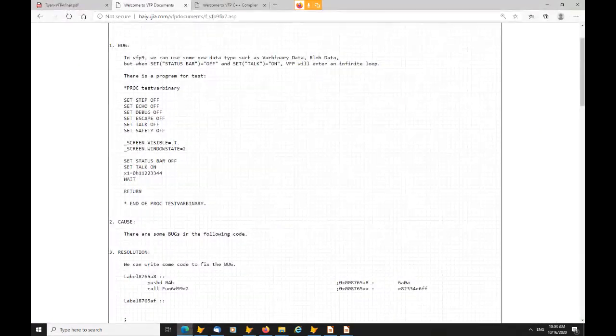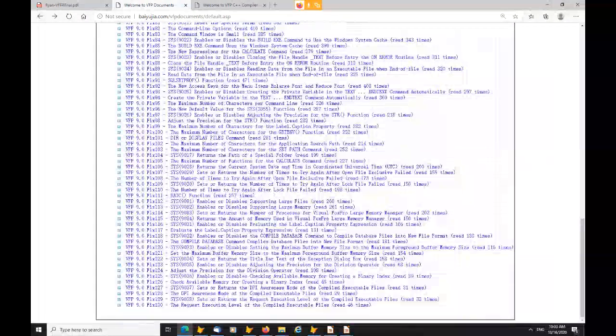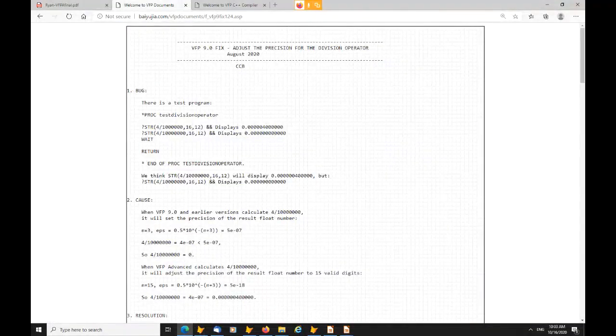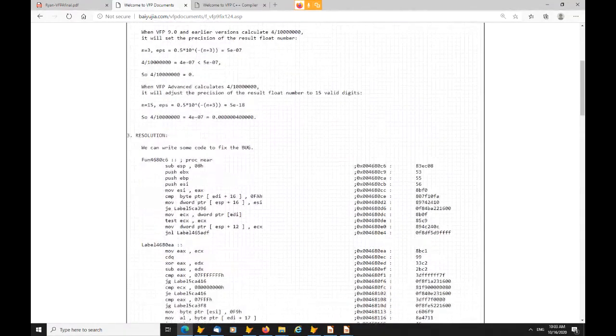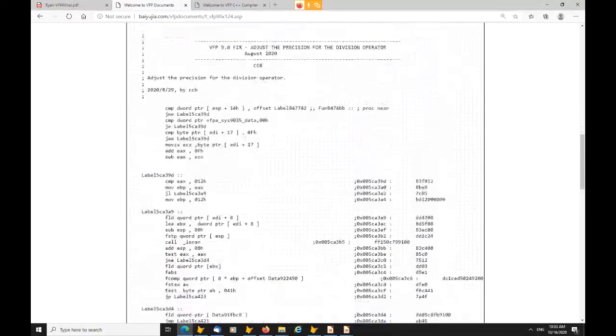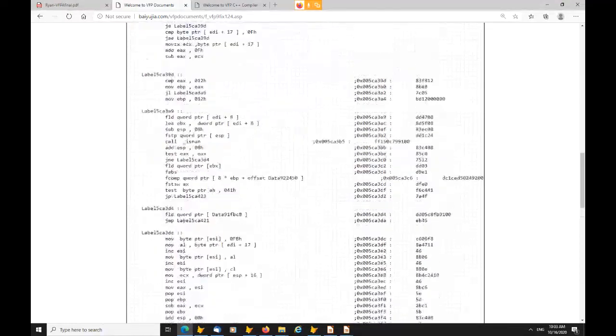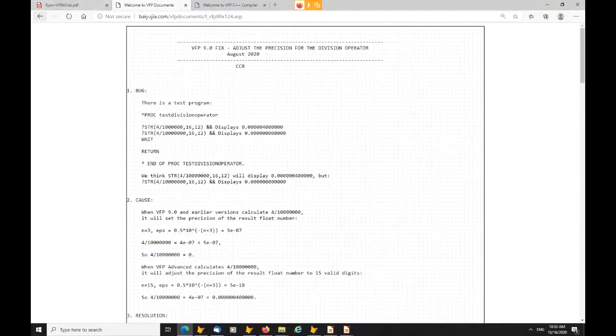And this is Mr. Chien's fix 124, I believe, using his exact example. And he's found the issue and he's resolved the bug so that when you perform divisions now, you can get accuracy up to 15 decimal places, which is very nice.